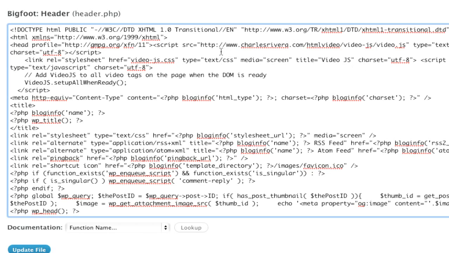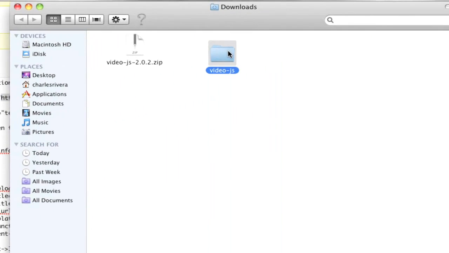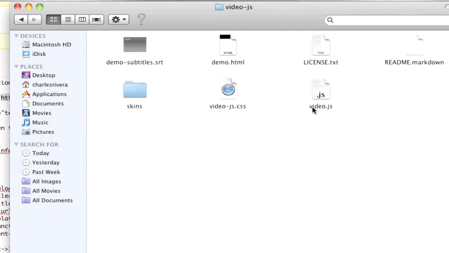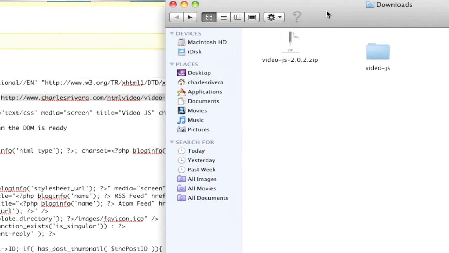Okay, make sure that's okay. That's right there. All right, everything looks good. This is the code right there. This is the entire code that the computer needs to reference video.js. Now, video.js is a file that's inside of our folder that we just downloaded. If we open that up, right there, video.js. That's the file that's inside of our folder, okay?